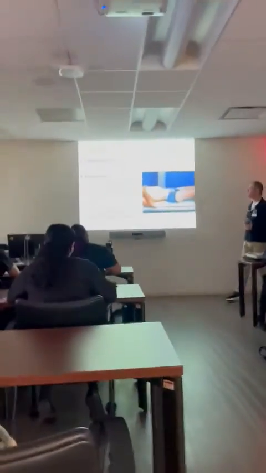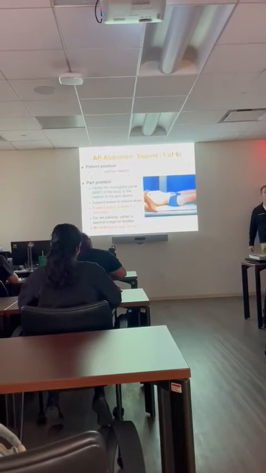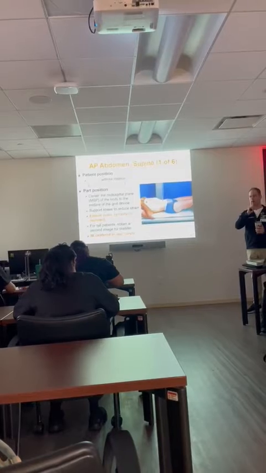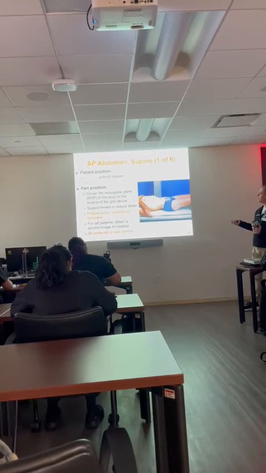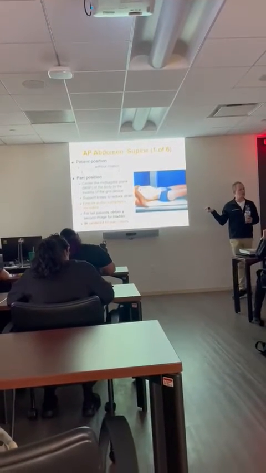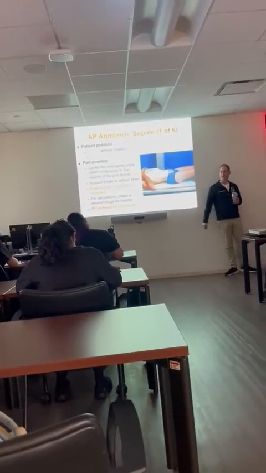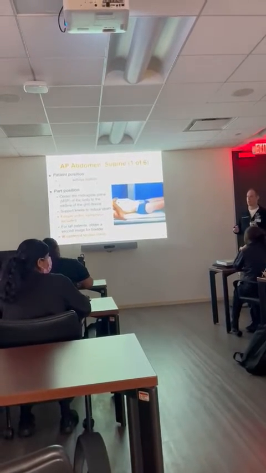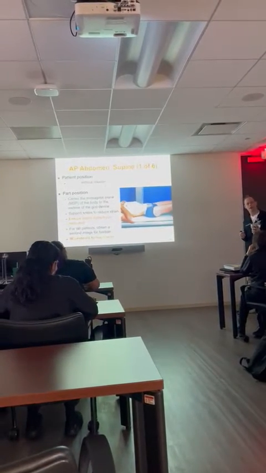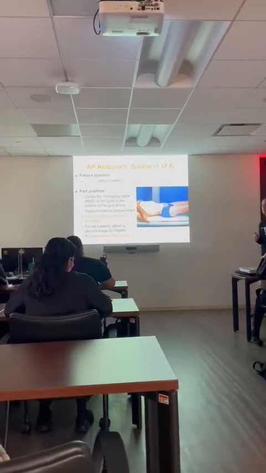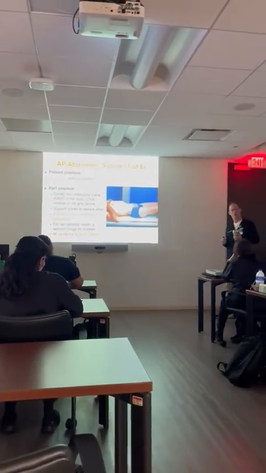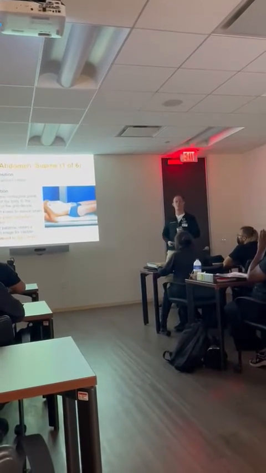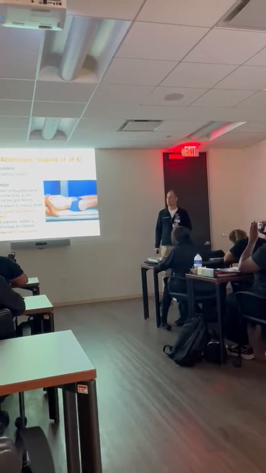So how are we going to position, guys? Of course, MSP for the midline of your grid. So the vertical line of your crosshair needs to line up with your MSP, going straight down the body. You do want to support the patient's knees. As we know, and all of you being patients at this point, practicing in lab, those tables aren't the most comfortable. And if you're laying on a hard table, especially if you're sick or in pain, what are you going to naturally do? Shift your weight. If you're shifting your weight on your hips, what's going to happen to your x-ray? It's going to be rotated. And we want to avoid rotation. So go ahead and have the patient bend their knees or put a support or pillow under them. It'll help them be a little more still for you.